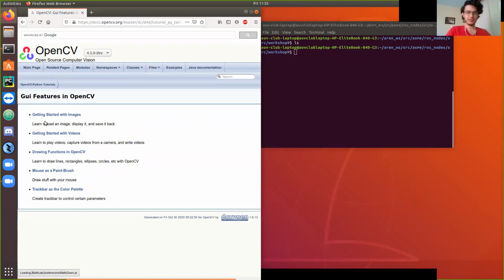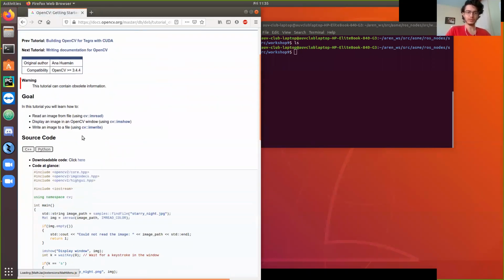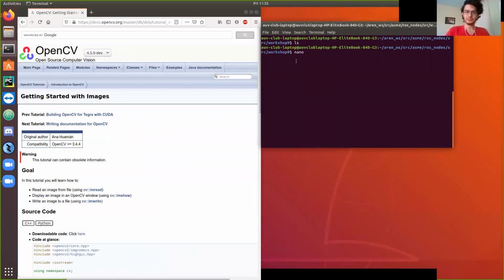And then we'll get started with the very first one, which is how to open a file in Python. So over here, I will make a Python file. Let's name it image open.py.